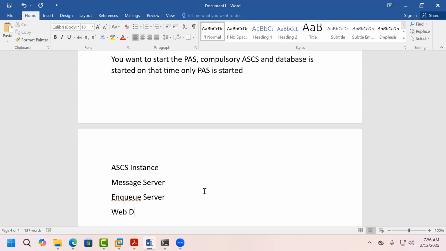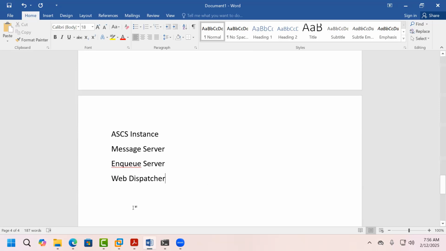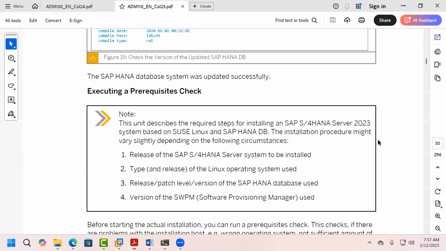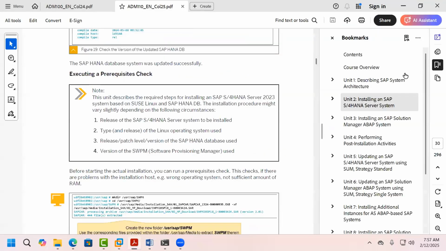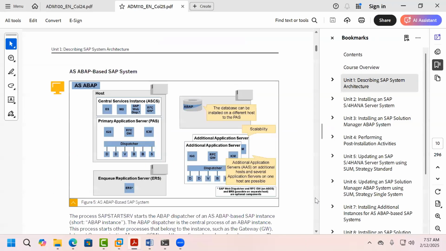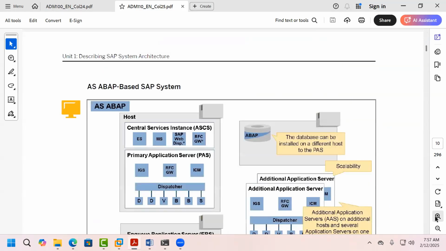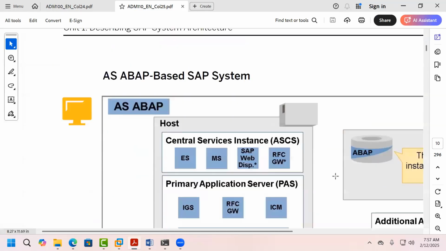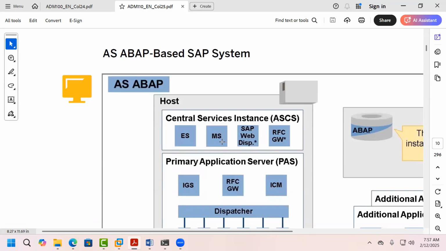Suppose in installation time I did not select web dispatcher, then it is not available. Suppose in installation time I select gateway, then the gateway is also available inside the ASCS instance.